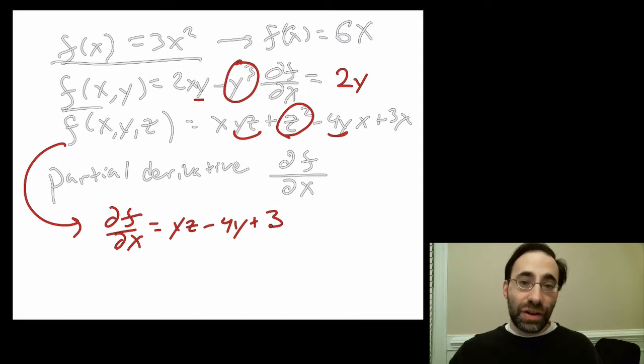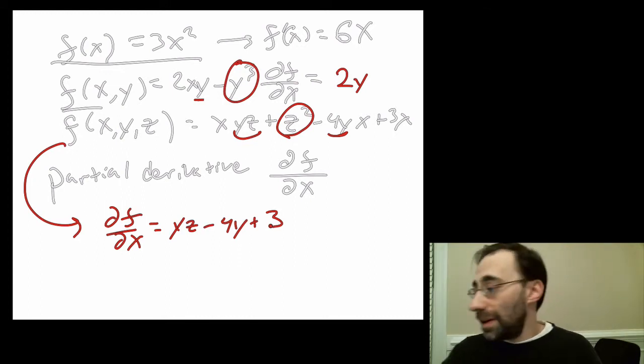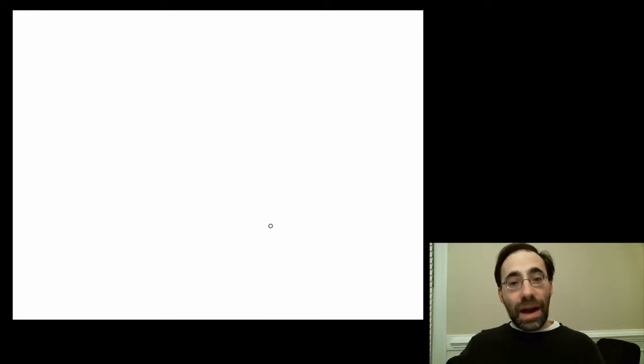So all I'm doing is taking the derivative, treating everything else like a constant. Now, at this point, and that's all you do to take a partial derivative. Now, at this point, you might be wondering why I'm telling you this now. In part 5 of the class, we will use these derivatives to do things like maximize multidimensional functions, maximize functions of more than one argument. For instance, if you want to maximize simultaneously decisions over policy choice of a new government and cabinet share in that government. There's more than one variable. But why am I telling you this now before you even get there? There's a straightforward reason because you might see it pretty early in your education, in your graduate education, and therefore, even at the undergraduate level, and it helps to understand this early on if you're taking this class at the same time as another class.